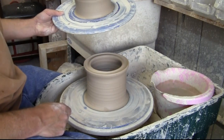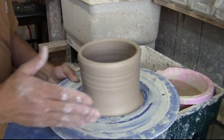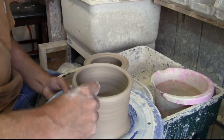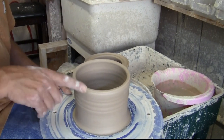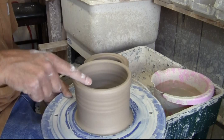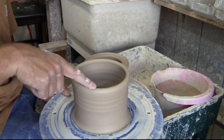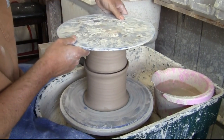Now the top pot is a two pound cylinder thrown without a bottom. The top of it is going to be the tongue that fits into the groove. So if I made the groove with my pointer finger, the tongue should be just a little bit narrower than my pointer finger, and then the two of them are going to fit together very nicely.